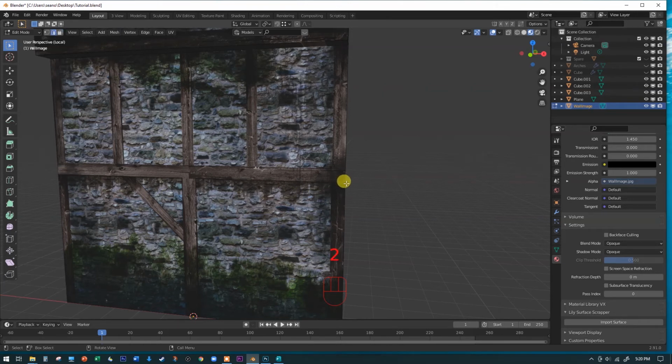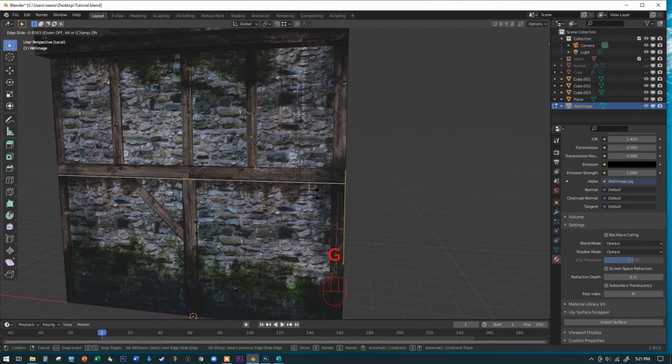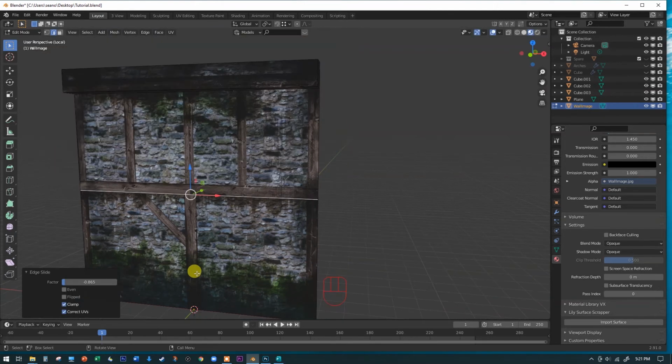I'm going to go back to the 2, select this edge, and say Control or Command R. And this time, what the heck, I'll just roll up my scroll wheel to get 2 cuts there. And I'm going to click, and pull one of them right there to the top of that middle beam. And then I'm going to deselect so I can come down here and GG this and slide this up to the underside of that beam over there. And then I can do the same thing in the other direction.